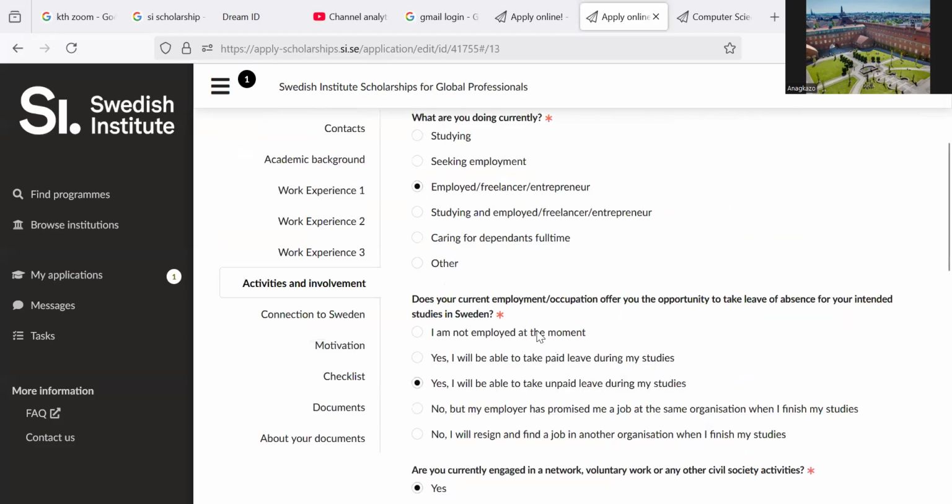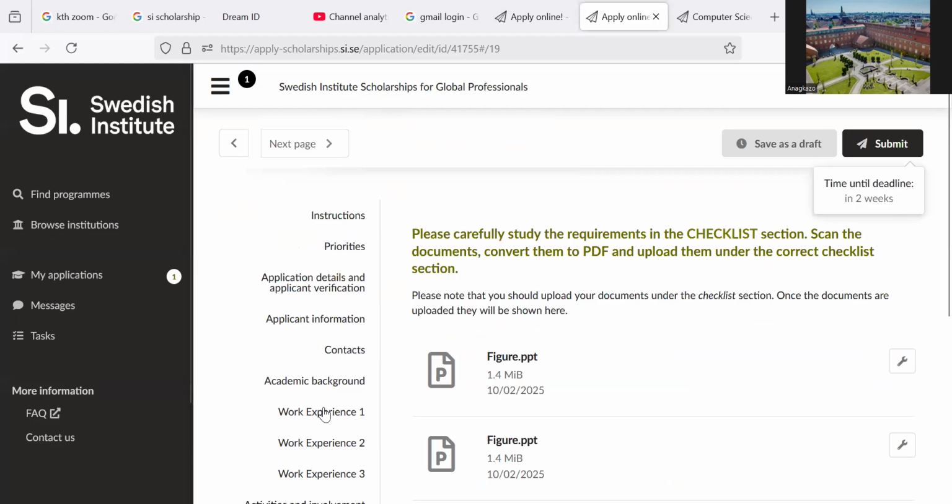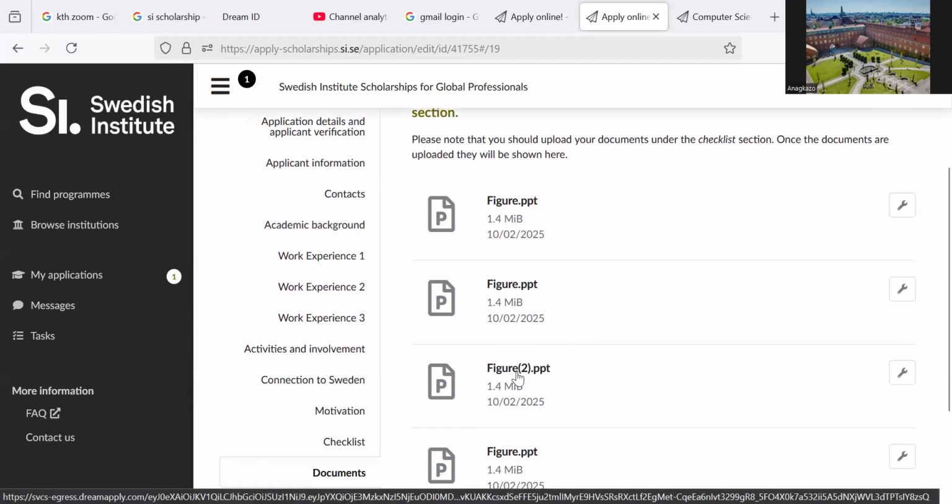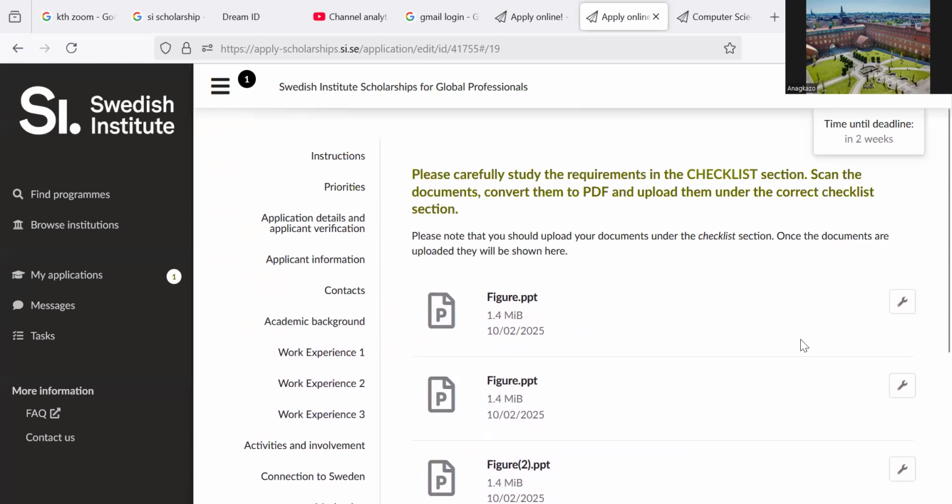Let's say, for example, let's go to document. Let's say, okay, this is the CV. Let's say, for example, you made a mistake in your CV and you want to, so you can go and edit your application. So you can come here, I think, okay, you can delete this CV, and then you now re-upload it again. So the same thing too applies to all these other documents, your CV, reference, and all that. If you make any mistake, you can go here and delete them, and then resubmit.